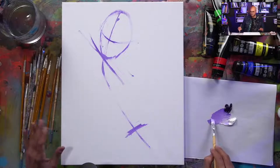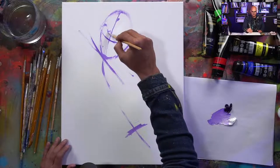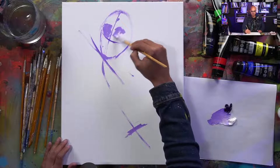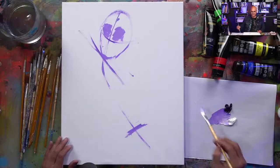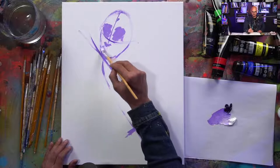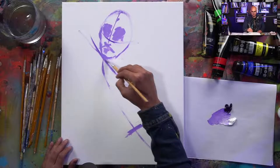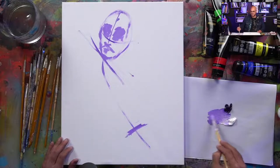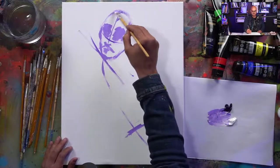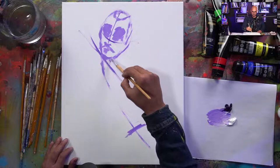If you're on Instagram or TikTok, go to the link in my bio to see the overhead shot. I'm going to start blocking in some parts and rendering the face — just blocking in where the eyes are. The way I approach painting is with shapes, whether it's a large painting or a smaller one like this. I post time-lapses quite a bit, but I want to break this down and explain the process. If you have any questions as an artist or creator, feel free to ask in the comments.